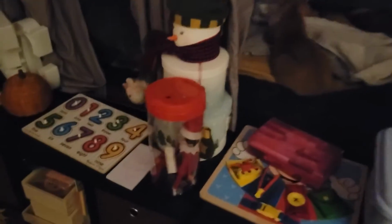Good morning. The kids just woke me up. Apparently the elf is back. So let's see what she's doing this year. Cameron woke up and said he saw the elf. And she's right here. Hold on, bud. And she said no on a note. She left something under the tree. And so we came over here. And she left us 2 gingerbread house kits. So the kids can each make gingerbread houses today after we come home.